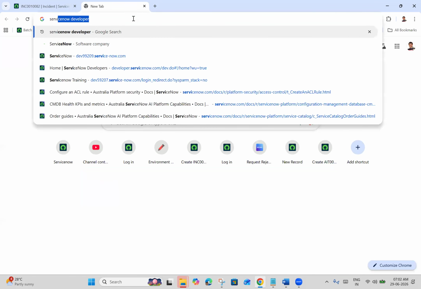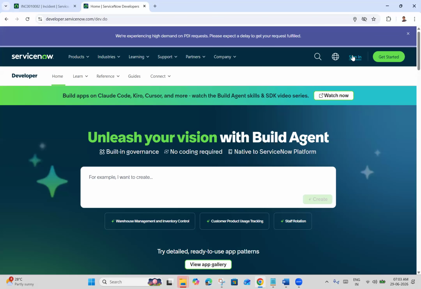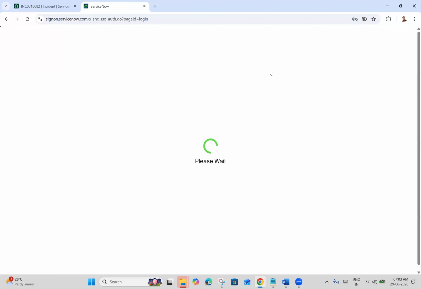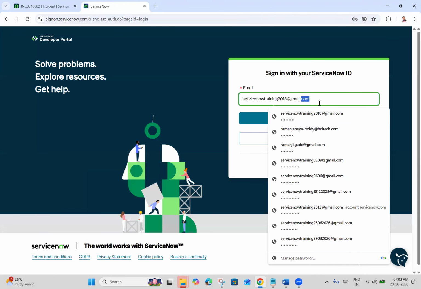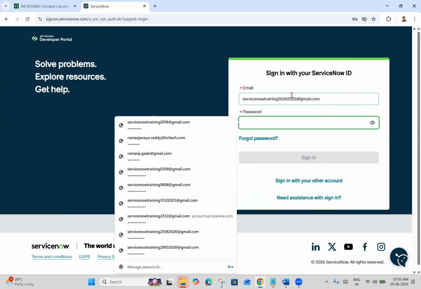I just typed ServiceNow developer here. I'm going to the first link and signing in with ServiceNow training 2506 at gmail.com.